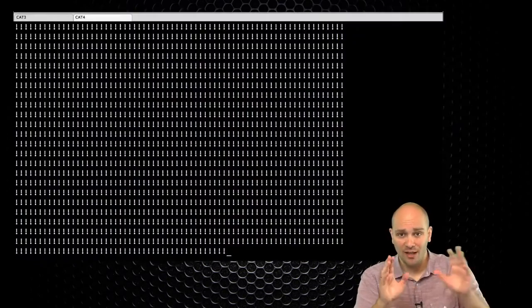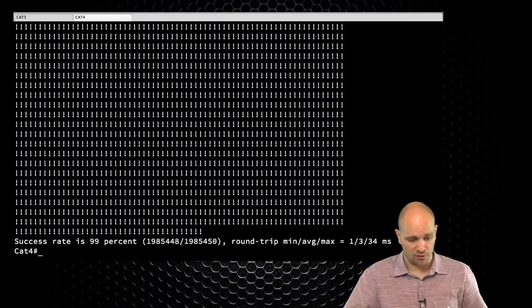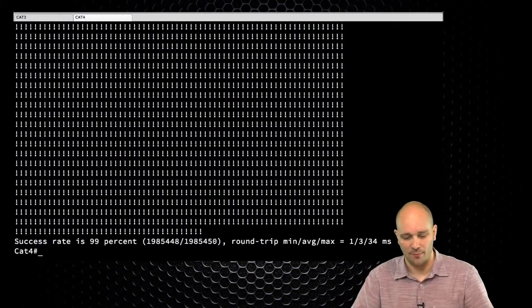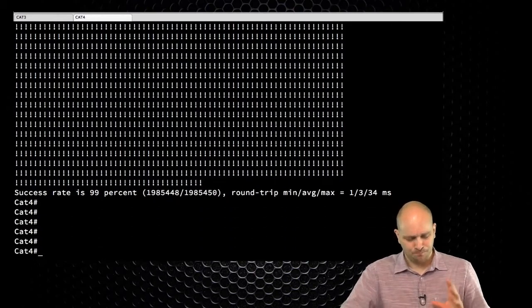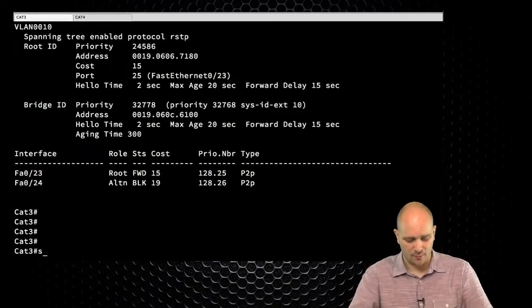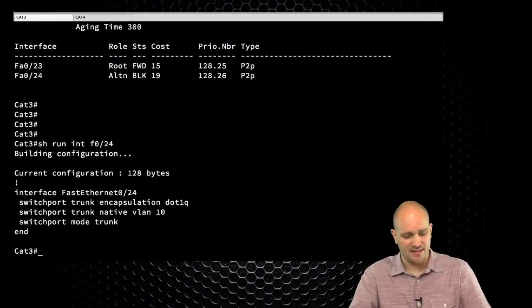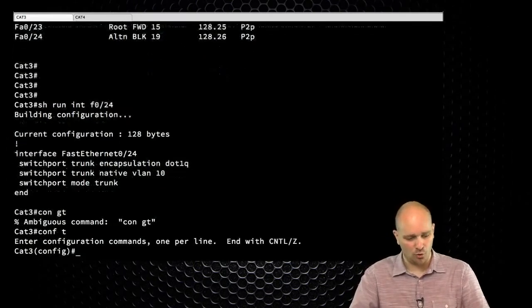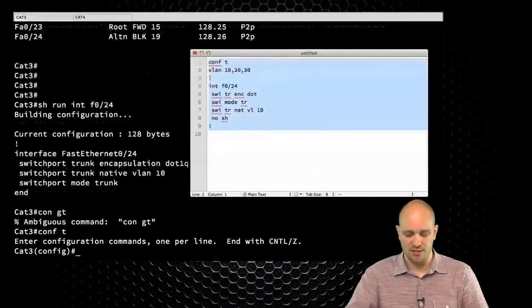To illustrate that, and by the way, the ping we started a long time ago is still ongoing, I'm on Cat 3 at the moment, and we have this interface FastEthernet 24, which is now configured as a trunk. On both of my switches, I'm going to undo the changes that I did before.